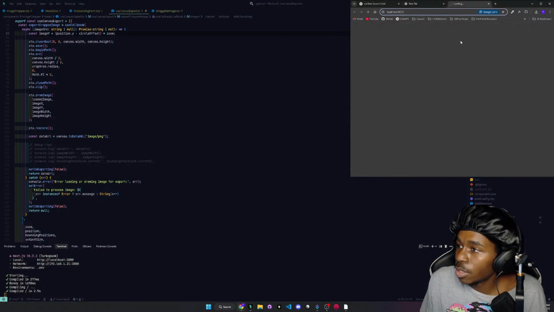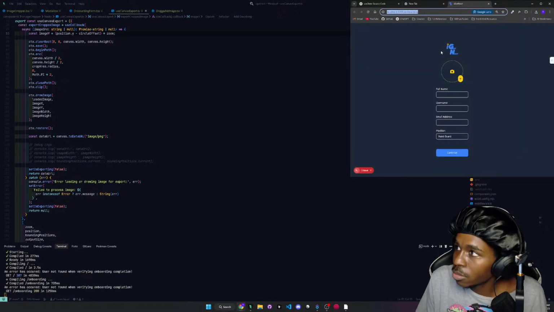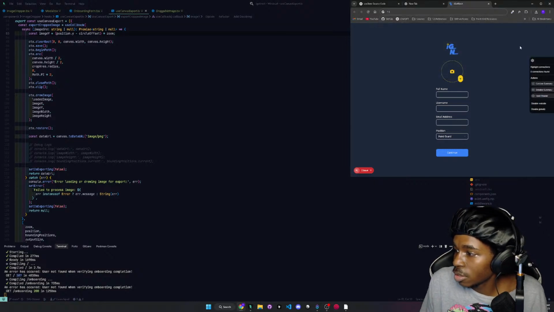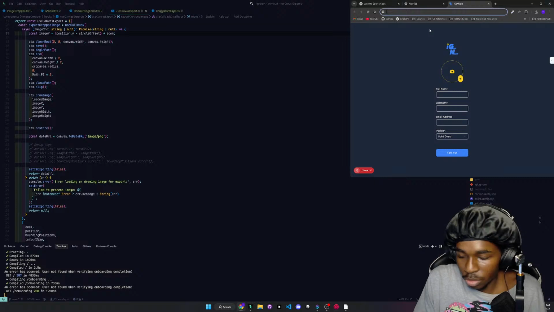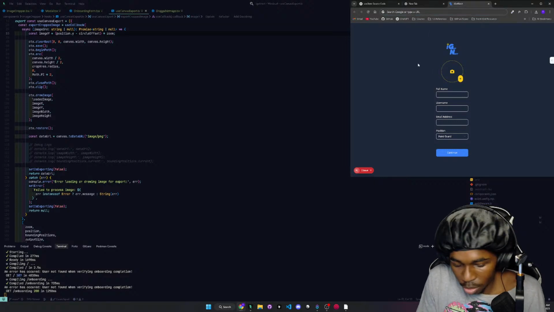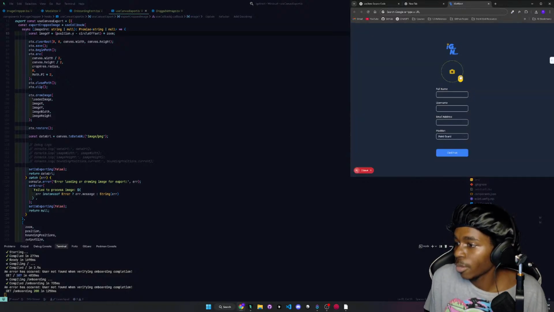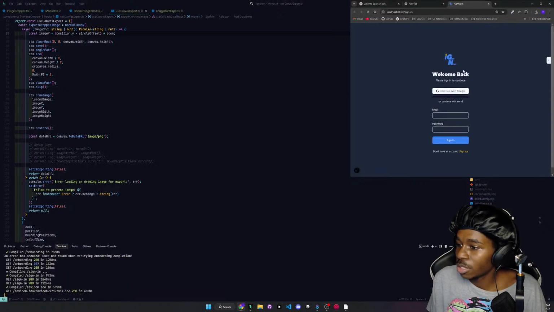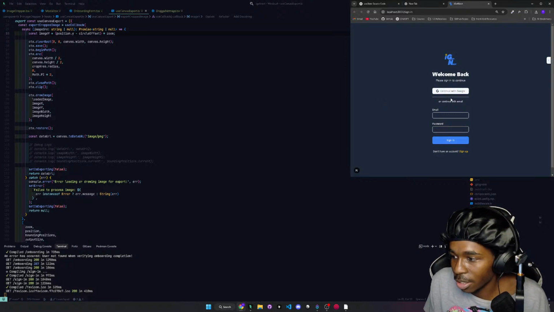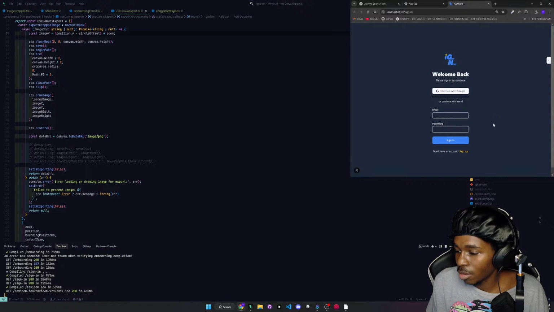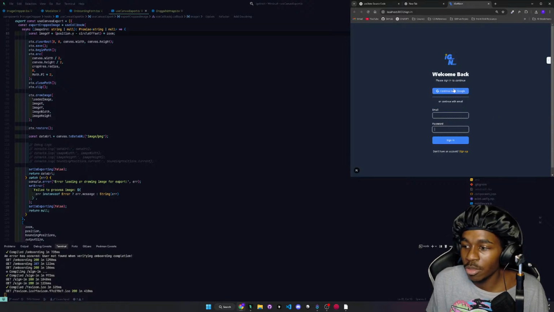If I load this up, then I should be able to press 1. Okay, and it hides my screen. Nice. So basically what happens, we'll just come in here and clear these cookies, right? So when I first load into the page, it'll take me to the sign on. I'm using Clerk for user authentication. It'll take you to the sign in. You have the option to sign in with your email and password or with Google.